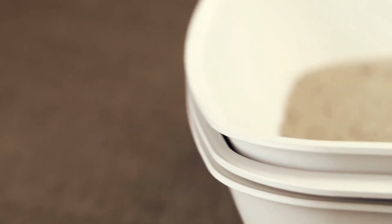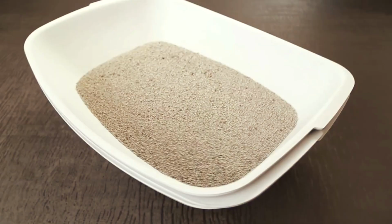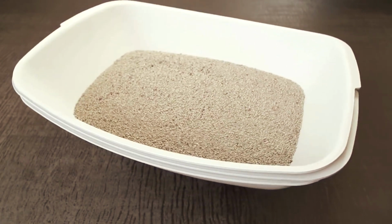This allowed us to create a new and even better litter box. We've created a durable product of the highest quality that's as aesthetically pleasing as it is functional while still being affordable. We've created it to be the last litter box you'll ever have to buy. It's an exciting time because we are really close to bringing back the world's best cat litter box.